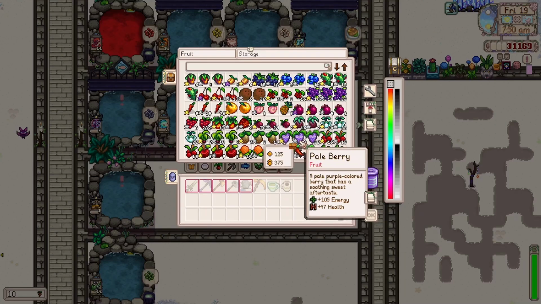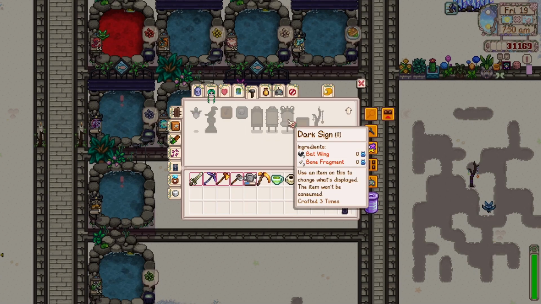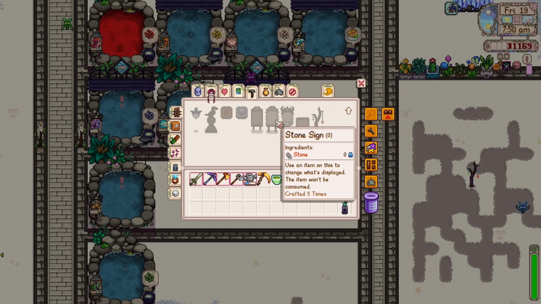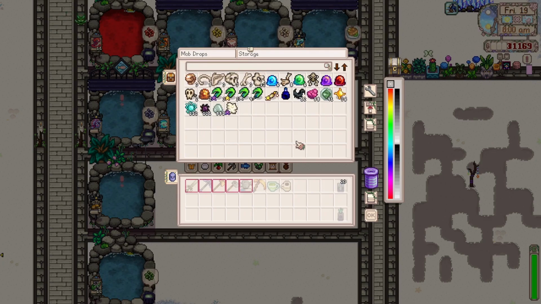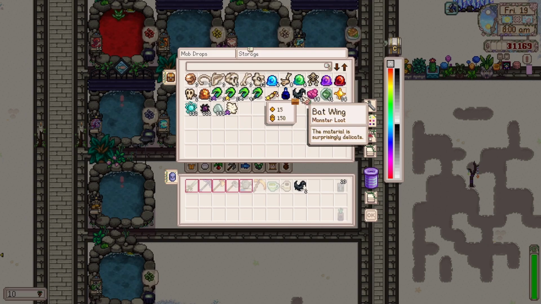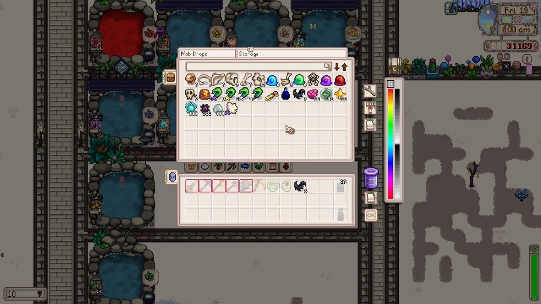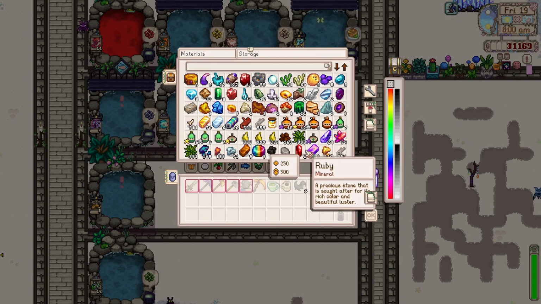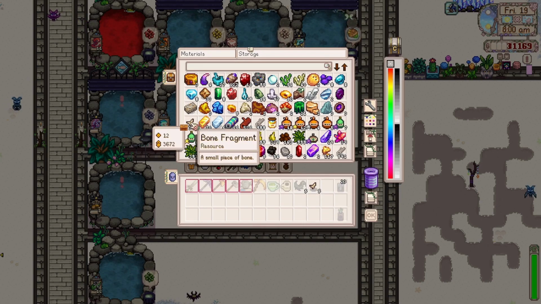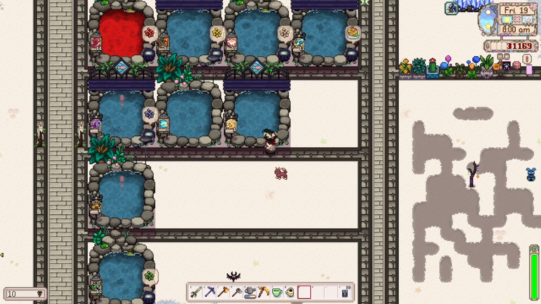What we do need now, of course, is a sign. I bet I don't have one. Bat wing and bone fragments or wood. Okay, might be worth just doing... Yeah, I mean, we've got enough. Okay, let's do this. And bone fragments would be where? I mean, it should be in here, right? I bet they're in materials. There we go. I believe that's the right amount. And one dark sign. There we go.